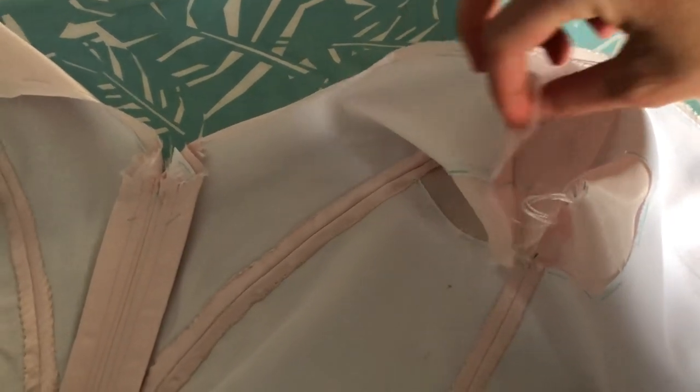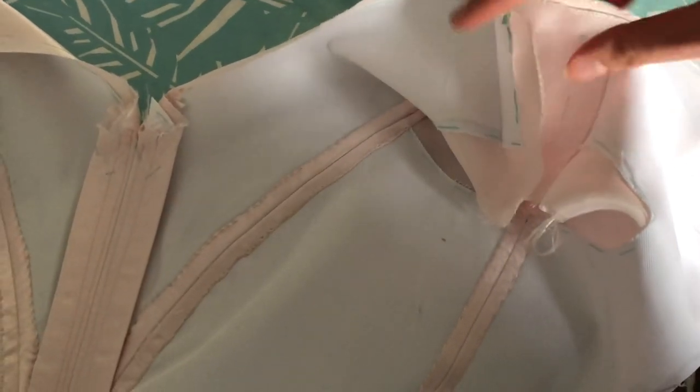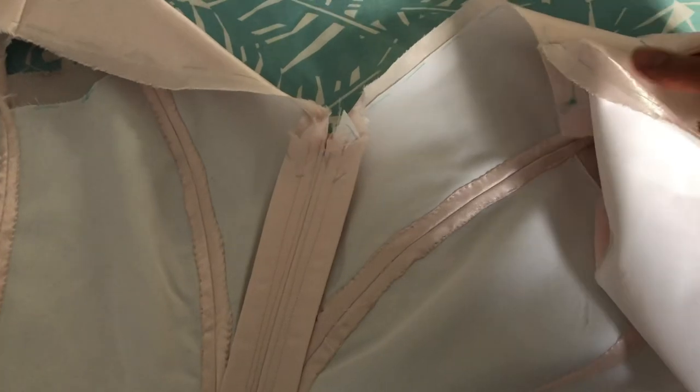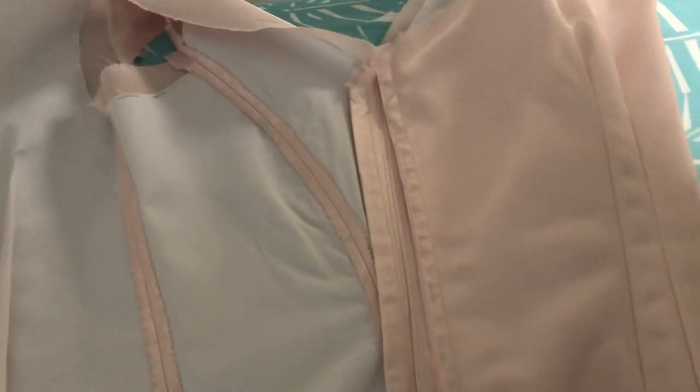So basically the same way that I did all of these, where I just trim down the cotton and then tuck in under the satin underneath and fell that down. So I will do both shoulder seams. And then I think that's all I'm going to do for today, and I'll continue the rest tomorrow.